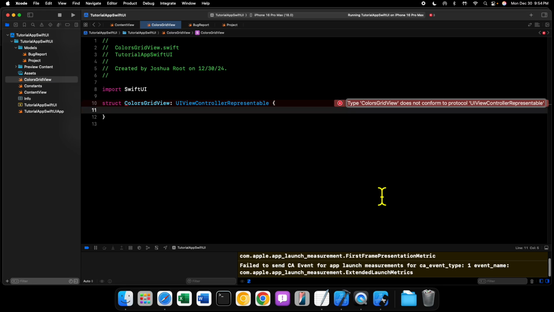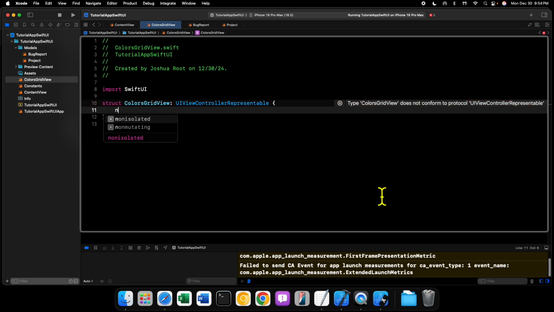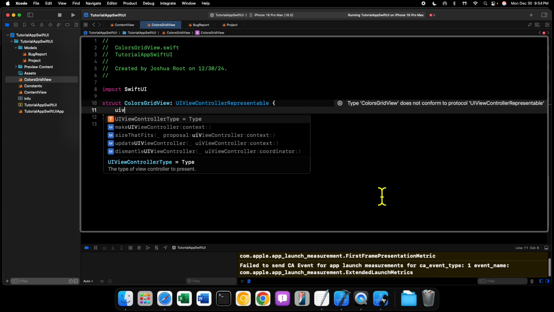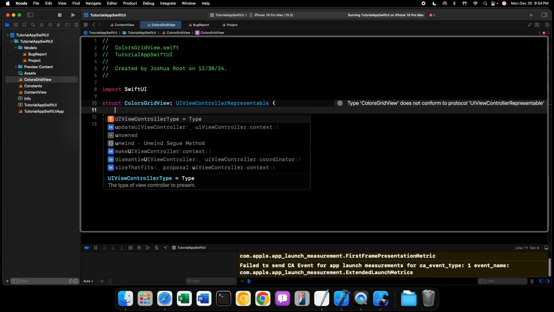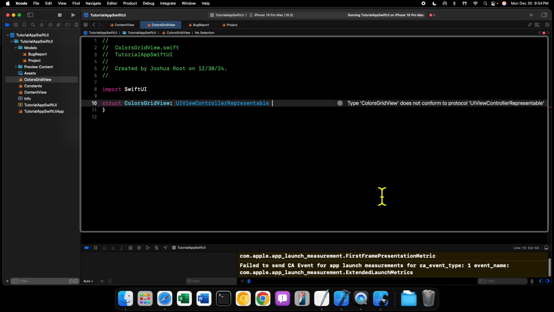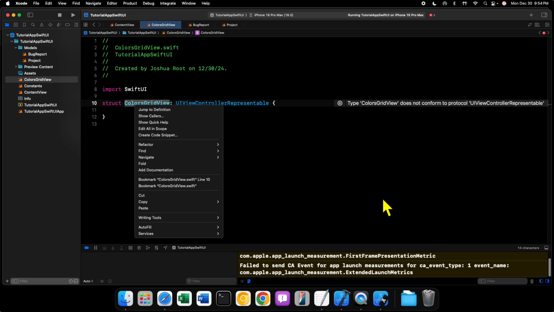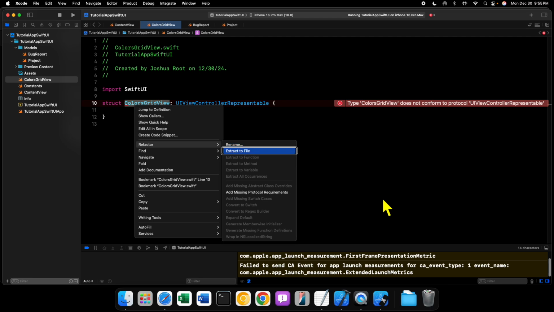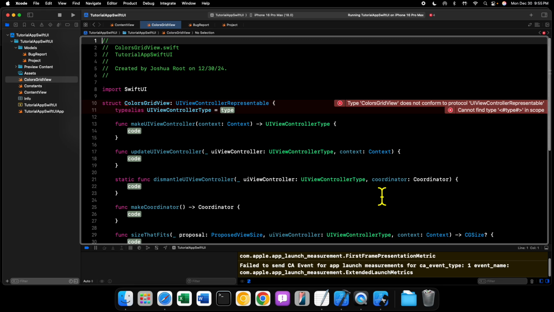So what we can do instead is right-click on ColorsGridView, and under Refactor, we want Add Missing Protocol Requirements.